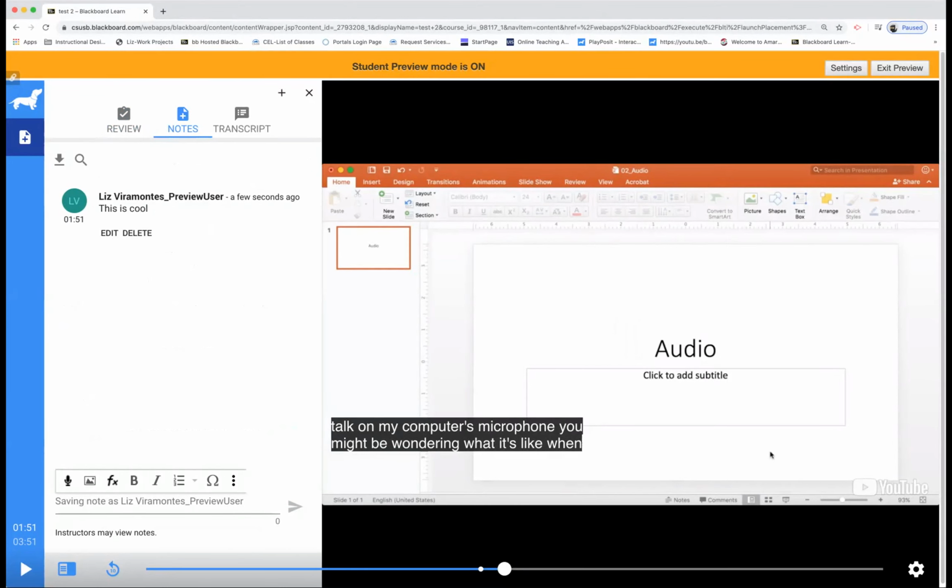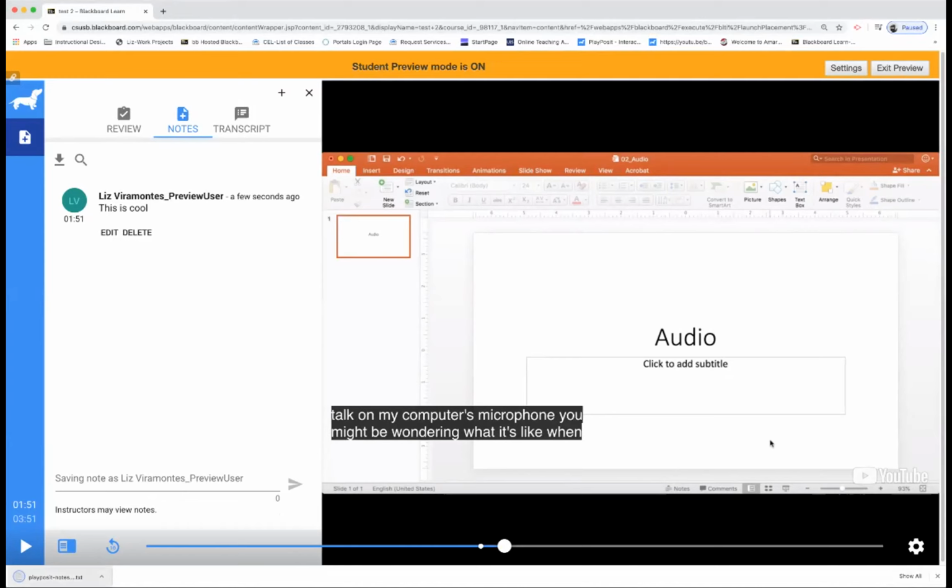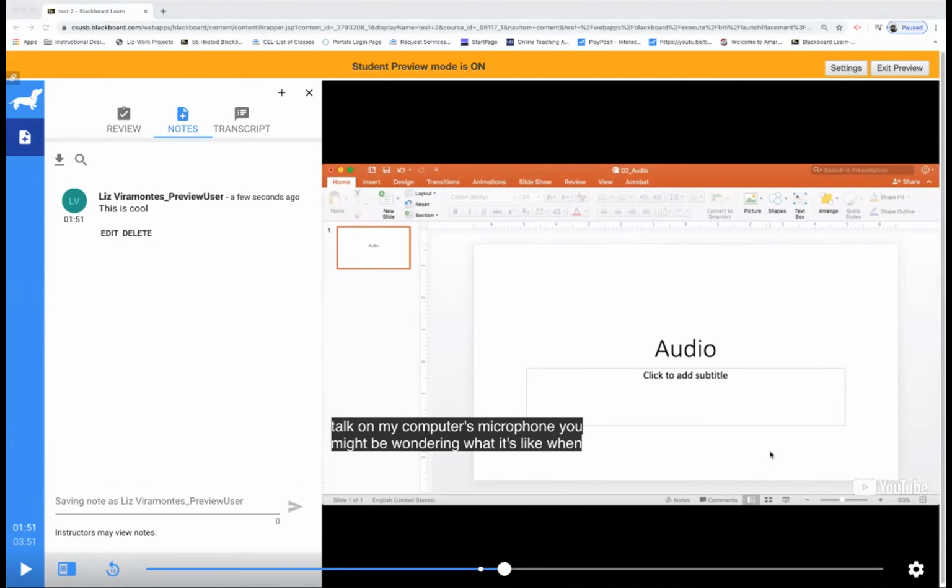Discussion boards will work in a similar way as this, except for the fact that over here it has reply. So students can actually reply to each other within the video and they can see this. These notes are viewable to you as faculty and to the students, if I'm not mistaken. And the beauty of it is that they can download the notes. And now they have notes of the video. Wow. And it's timestamped for them. So it helps them learn a little bit easier and within the context of the video.